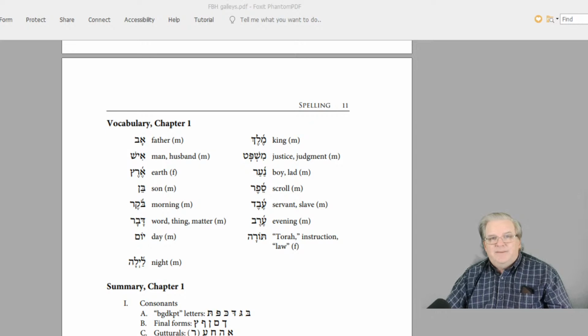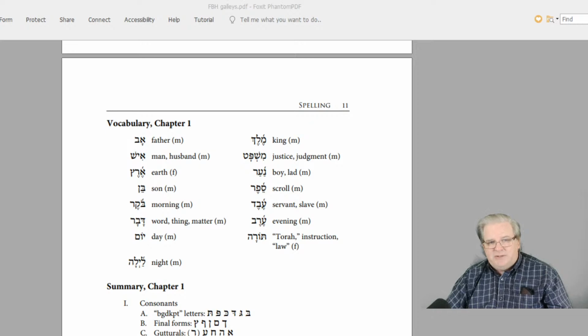Spend time on them. Why? Why would you want to waste time on creating a vocab card? Here's why. Because it's more deliberate effort at learning these words and how to write them, how to pronounce them, work it out, right? So you're going to write aleph, kamates, beith, or if you do it like I do, you write the consonants first and then the vowels. And you're going to say to yourself, aleph, beith with the kamates, that's father of.